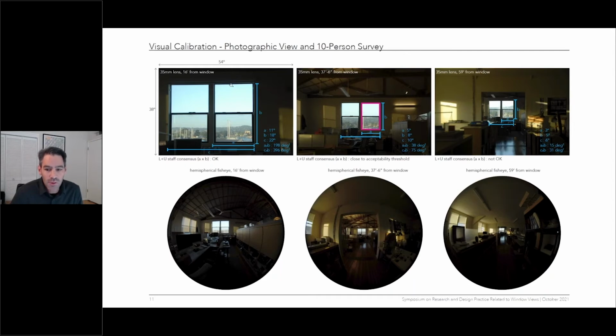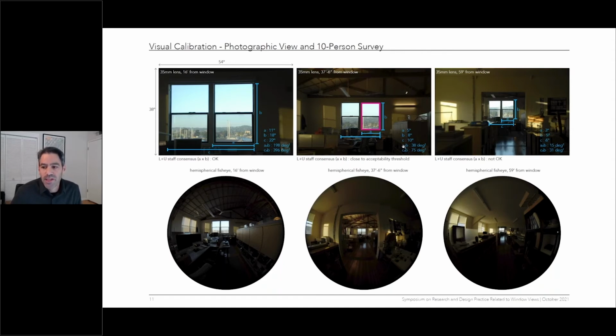And if you take the whole thing, it's 22 degrees by 18 degrees. So this right-hand window has 200 square degrees, and both windows together is about 400 square degrees. Then we backed up in the space, and if you're 37.5 feet from the window, was this okay? Most of the people said that this right-hand window at this point was pretty close to what they would consider acceptable. If you back up a little bit more, it wasn't going to be so great.